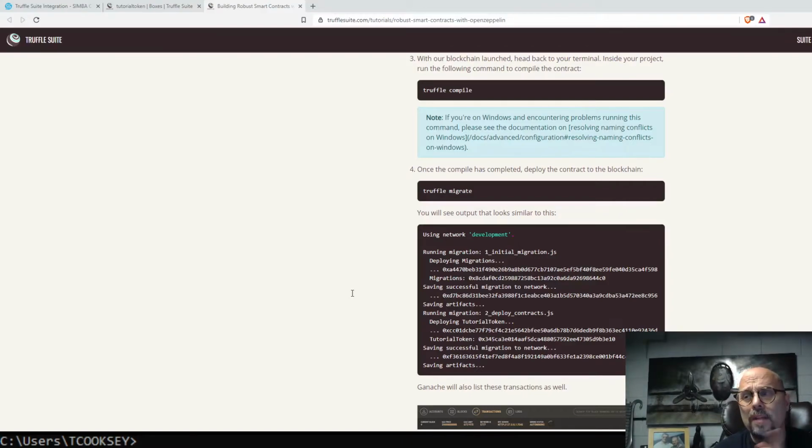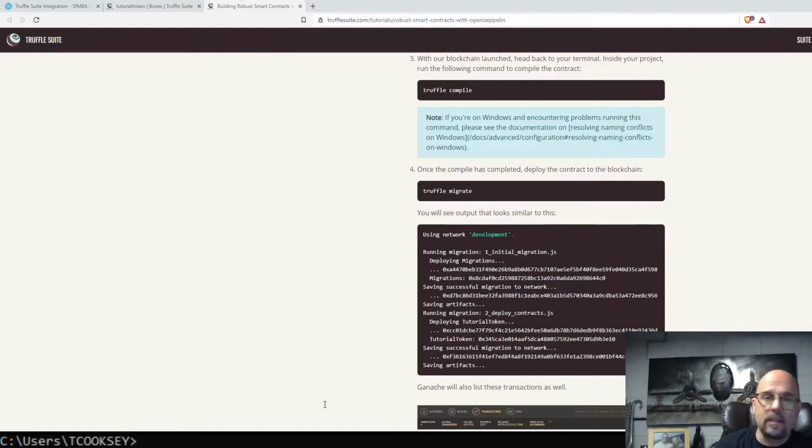And we'll see that one of the options that's available to us is to export. So that means that we're bringing the information that's in our current directory and exporting it up from this Open Zeppelin workspace, or this Oz workspace. We're exporting the project to the smart contract as a service platform in SIMBA Chain. So if I wanted to do that, I could go ahead and run Truffle run SIMBA export, and then that's going to export that tutorial token up into SIMBA, and then I can go ahead and leverage that inside of SIMBA to do whatever changes or updates that I need to make.